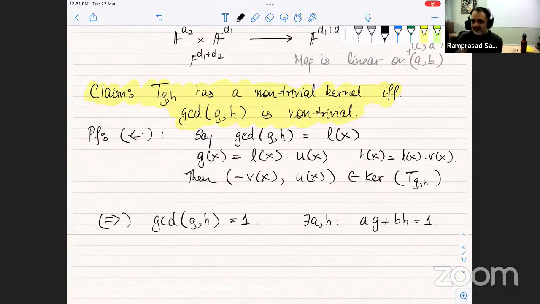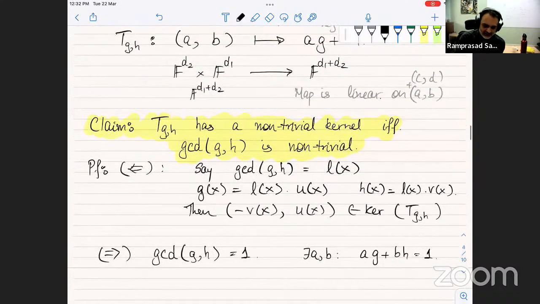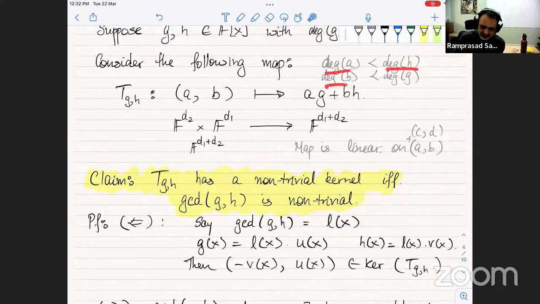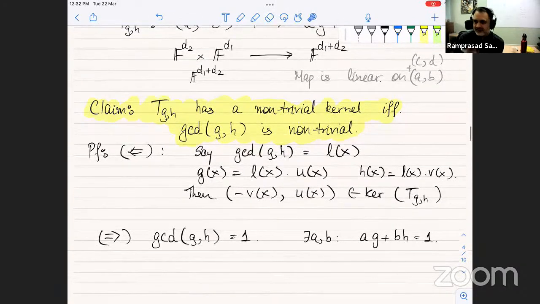Right? The only problem with this is that these A and B do not need to respect the degree conditions that we are putting, that I want A to be degree at most H, B to be degree at most G, etc. But maybe you can somehow enforce that as well. But it's unclear from this, how do I argue that there is no element in the kernel? Okay, fine. Maybe there is something that maps it to 1. But there could be a different A prime, B prime such that A prime G plus B prime H is equal to 0. Somehow, in your gut, hopefully you feel like that can't happen. How the hell can that be true? It's just that we need to formalize this properly.